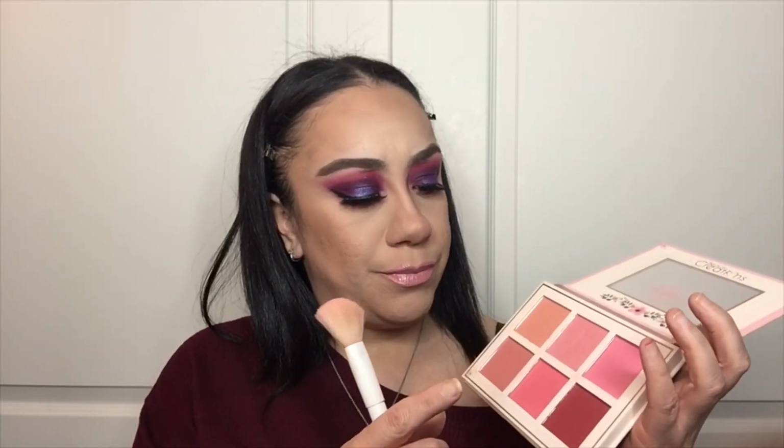Now we're going to go in with blush. We're going to use the Beauty Creations Floral Blush Palette. And I'm going to go in with this color right here.